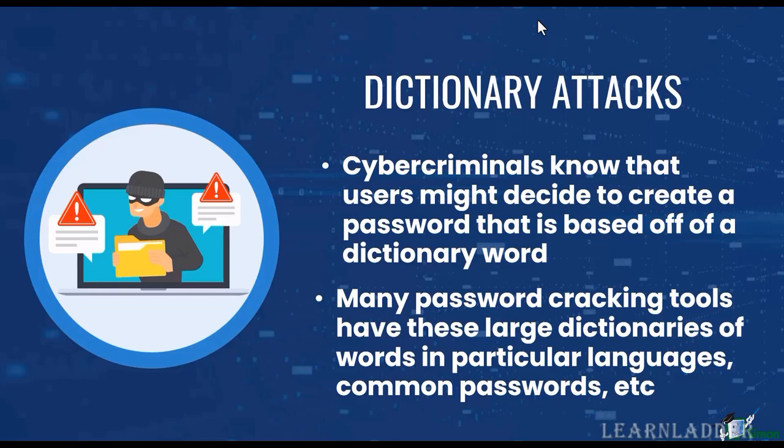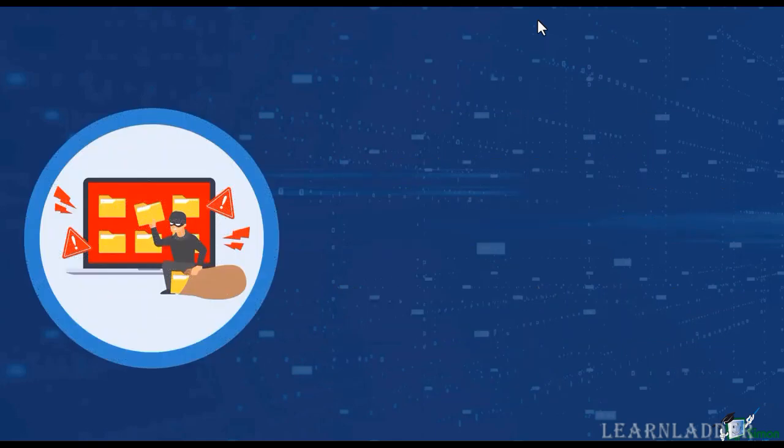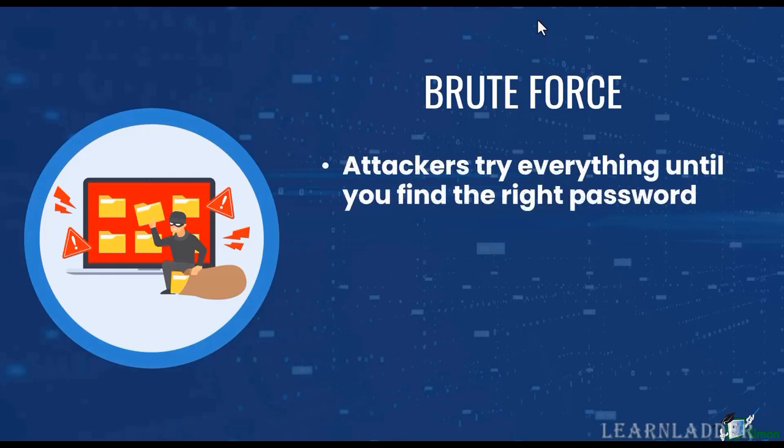The third way that passwords are broken is through a brute force attack. A brute force attack essentially means trying everything until you find the right password. If you know that password is 8 characters long, there's a finite number of 8-character long passwords and a list. It's possible to try them all.